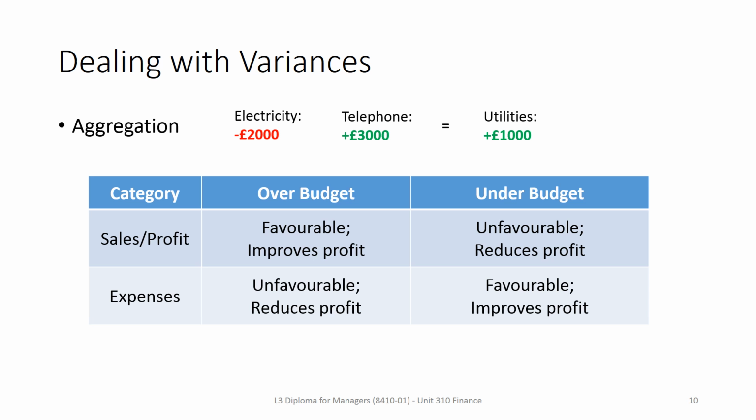As we've seen, identifying deviations and variances is about calculating the difference between the budget and the actual results for that budget period. Those variances may be large or small in both monetary or percentage terms, and some may well be so small that they're not a problem and not even worth investigating. Some we may be able to use aggregation to get rid of, and in other things we may need to do some investigation, and that's where tolerances will come in key. And there are two sort of approaches we can take.